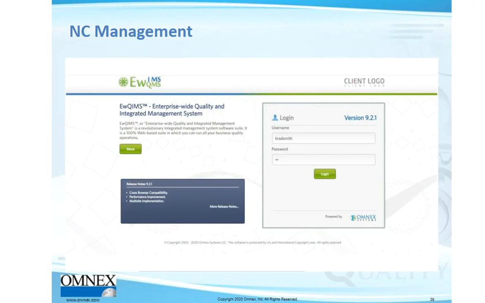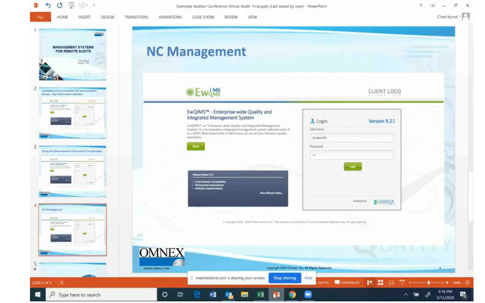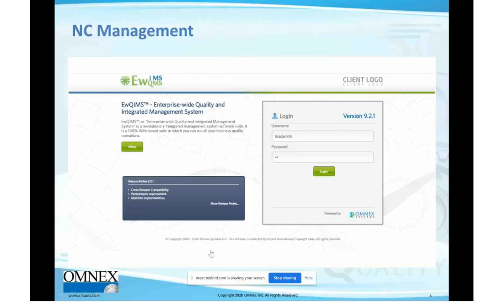So let me go back and show you a workflow of non-conformance management. Audit software really needs to enhance this transfer of information between the auditor and auditee. So here we see we're signing on again.